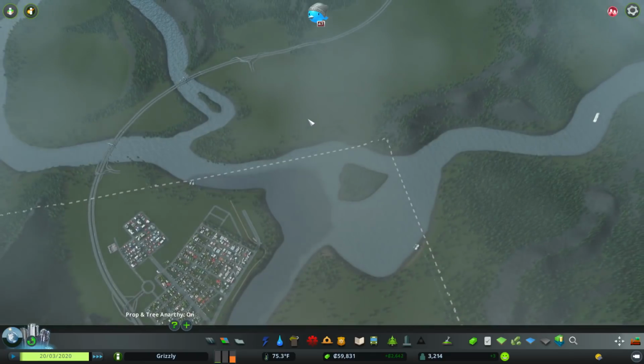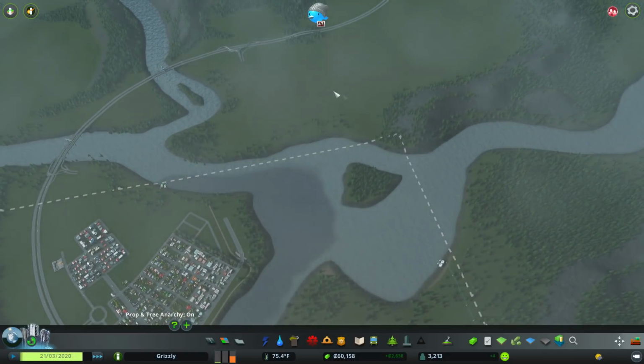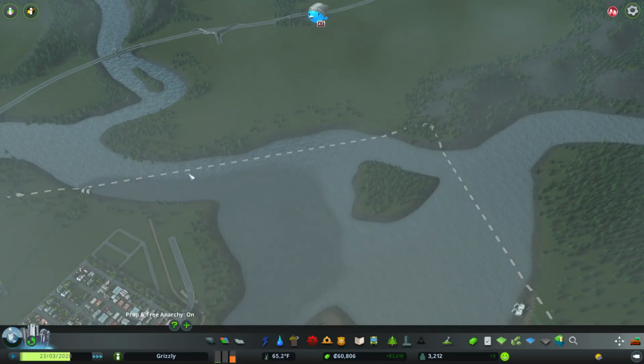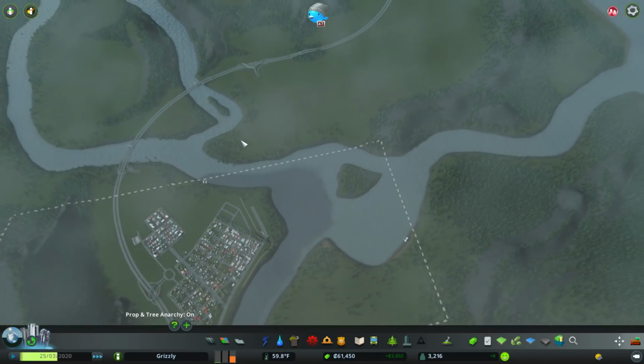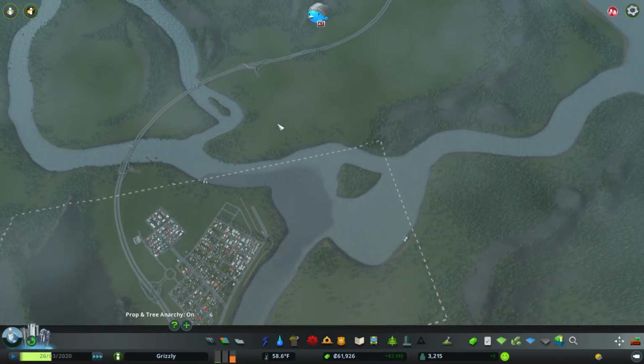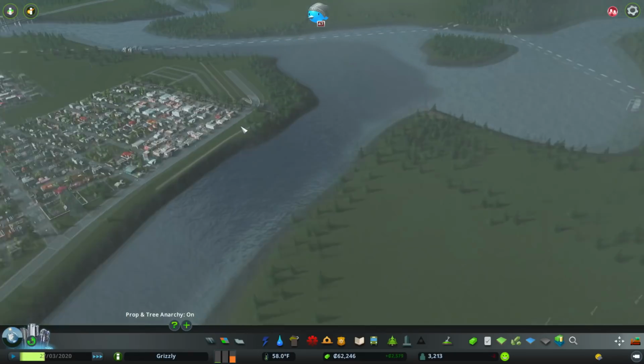But I'm thinking that this area over here is going to end up being our downtown. So it'd probably be a good idea to get a little bit of a layout, possibly. But we'll figure that out next episode.